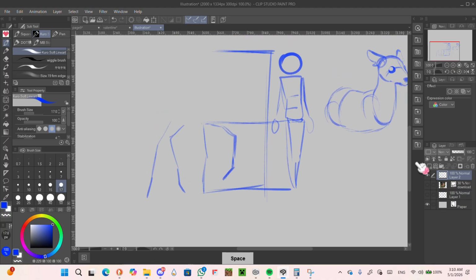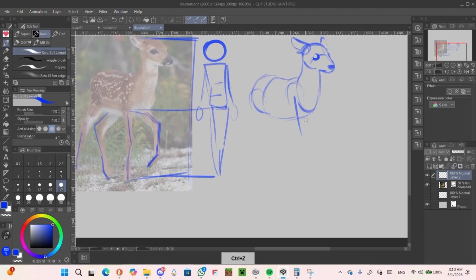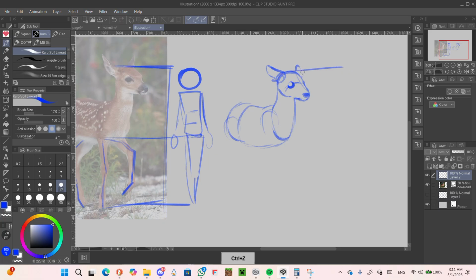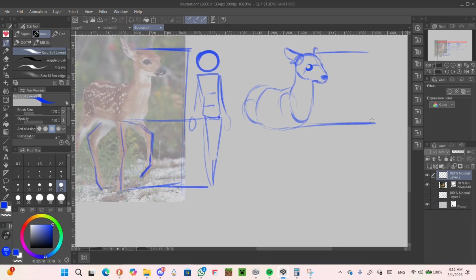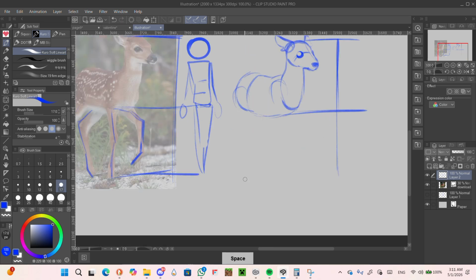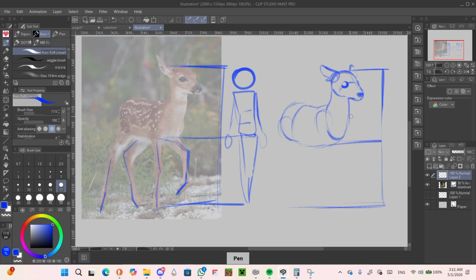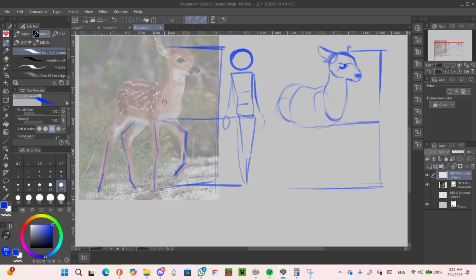So I'm essentially just studying the reference to be able to replicate it. So we're gonna get the proportions. And a lot of people will try to tell you that copying is cheating in art, but that's not true. Copying is the best way to learn. And tracing is okay too. Like I traced this over this picture because I'm trying to learn how to draw this. You need to know what something looks like in order to be able to draw it, right? So don't be afraid to copy.